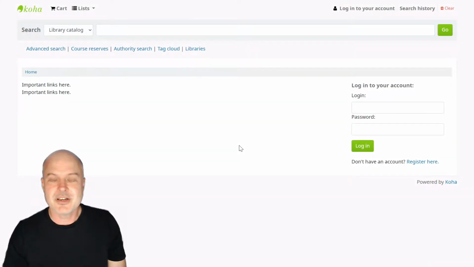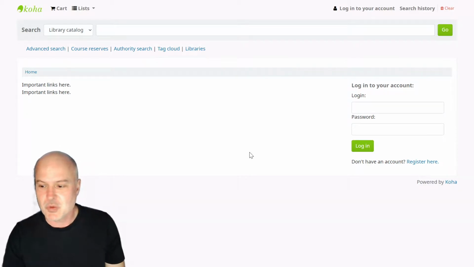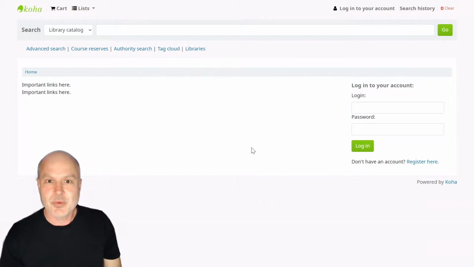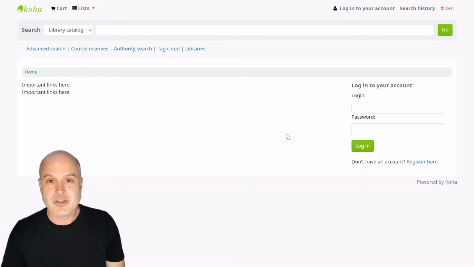Okay, so here we are in a completely out-of-the-box Koha. There's been no changes made to this page at all. What we're going to imagine is that we want to make some changes to this page. This "Don't have an account" area here, perhaps we want to make it a bit bigger, perhaps a bit bolder, change the color, that kind of thing. Obviously the sort of thing that you would do with CSS. And we're going to use the Google Chrome tools to find out how to do that.